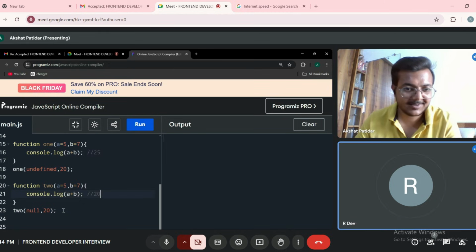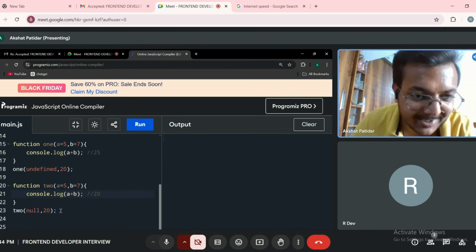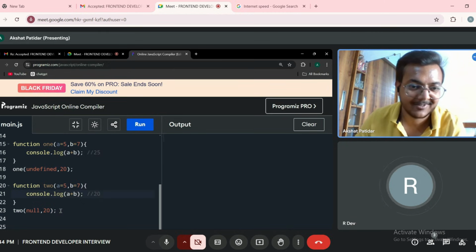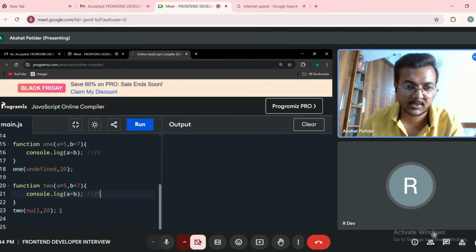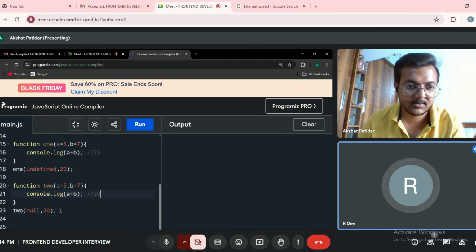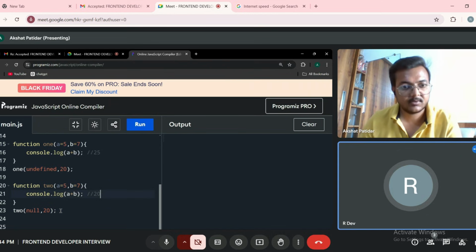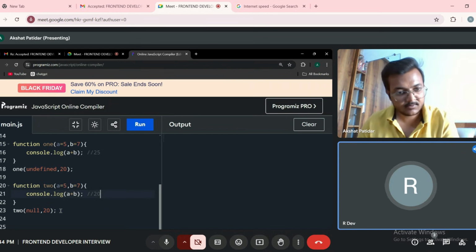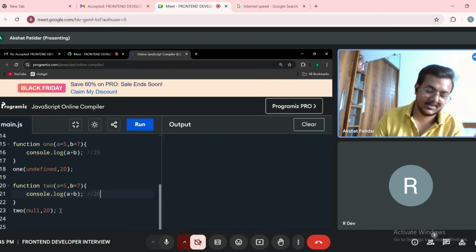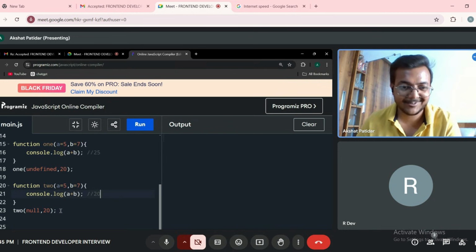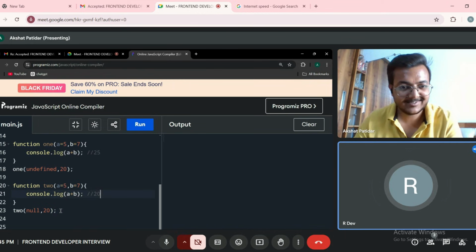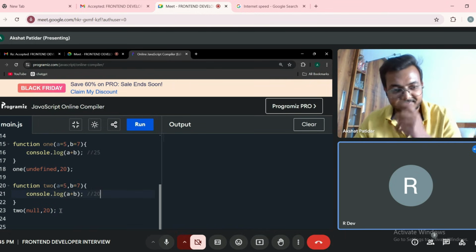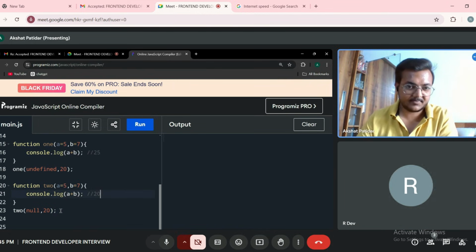Can you please help me out with a short explanation? Undefined is not a manually defined value, exactly. So that's why it is not taking that value, whereas null is a manual value. Yes, that is what I was trying to say. But you were not able to explain the null and undefined difference, so you should. Okay, fine, no worries.